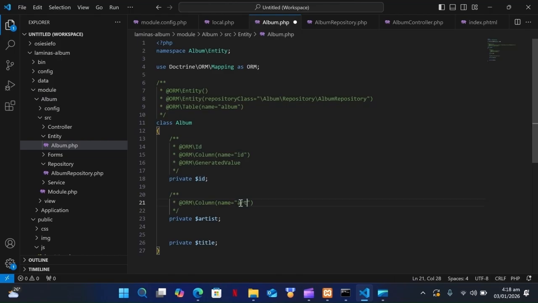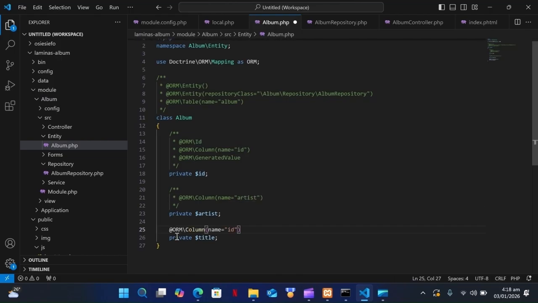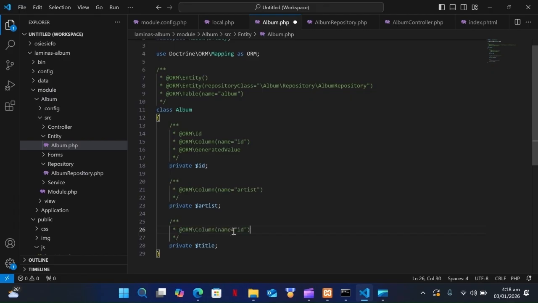ID, this will be for artist. And this will be for title.